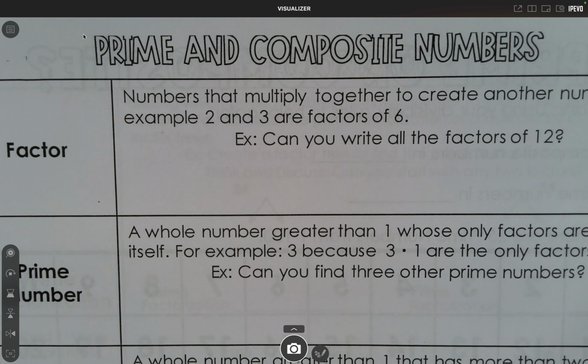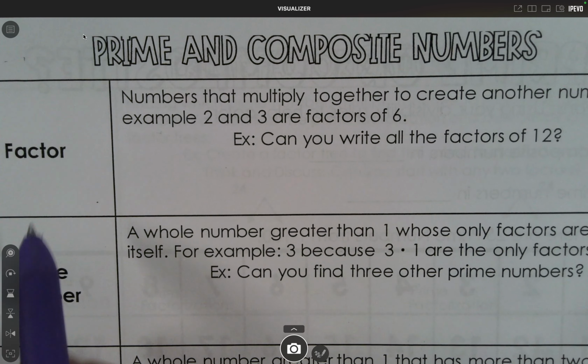Today we're going to talk about two different kinds of numbers. These are all positive numbers and whole numbers, but they can be divided into two categories that you may or may not have heard of before. I think you have heard of prime numbers. But numbers that aren't prime are called composite numbers.